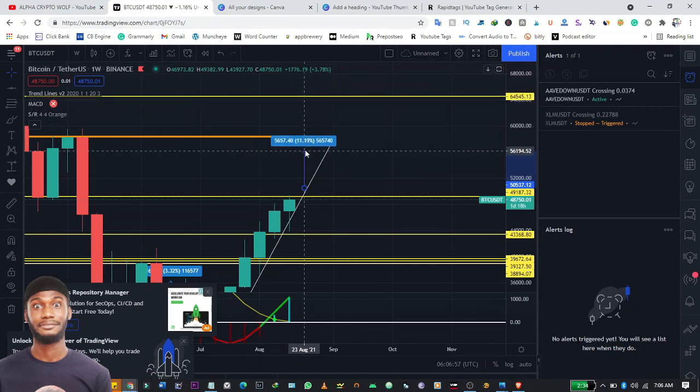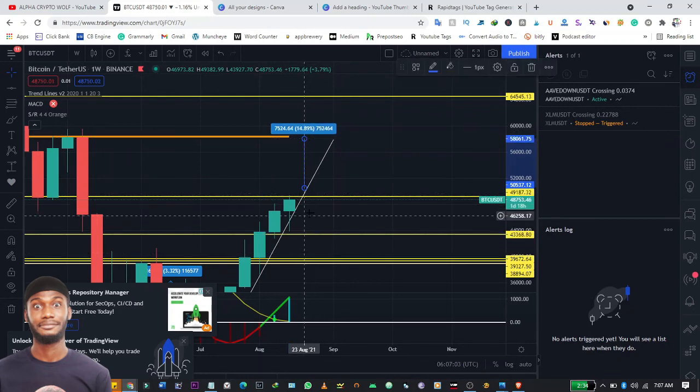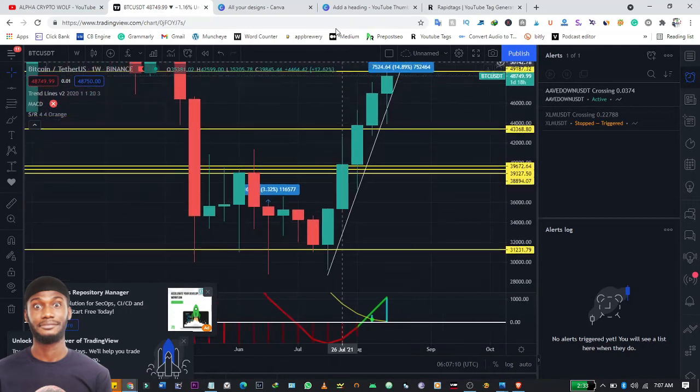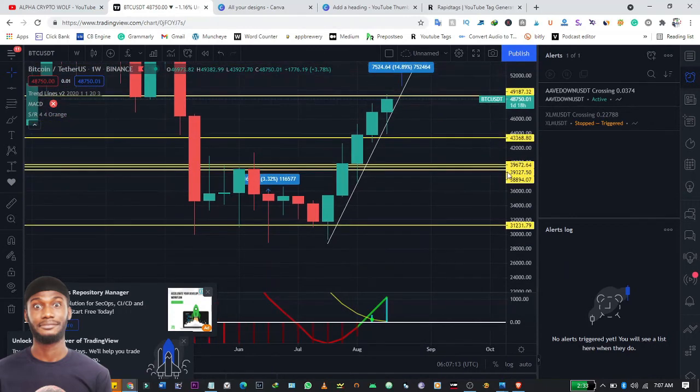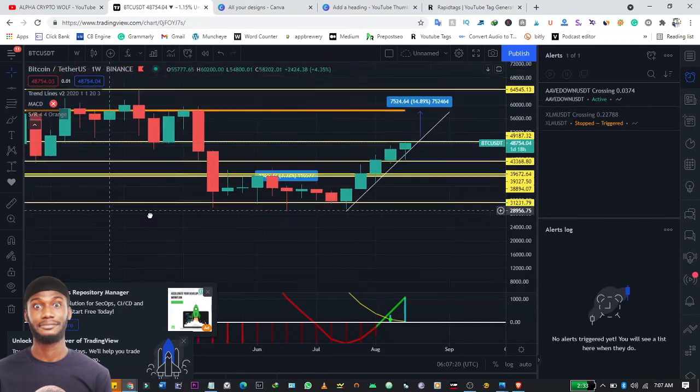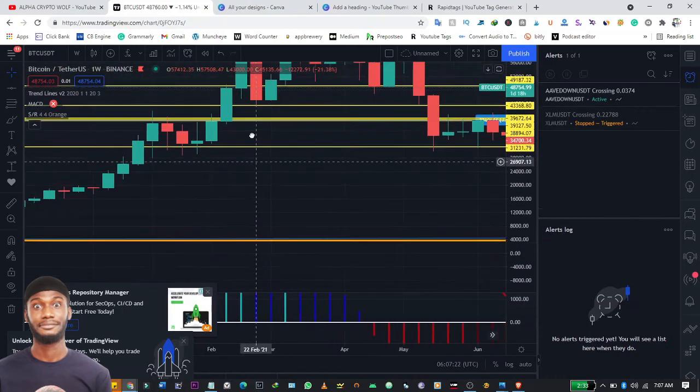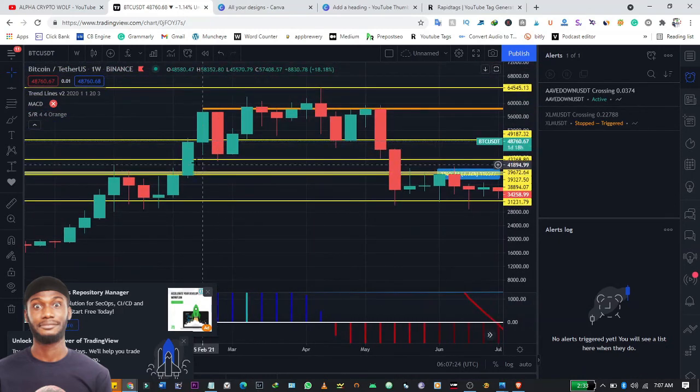Another thing that can happen is that, if I'm very confident that Bitcoin is going to break this resistance zone, if it doesn't break the resistance zone, it's going to probably go back and retest. But so far, if you look at the behavior, because in technical analysis we look at behavior, if you notice the way Bitcoin is moving, it's just moving gradually, gently to the top, unlike in the past when it was going like it was forming in one candle, and could actually break a lot of resistance zones and go up like that.